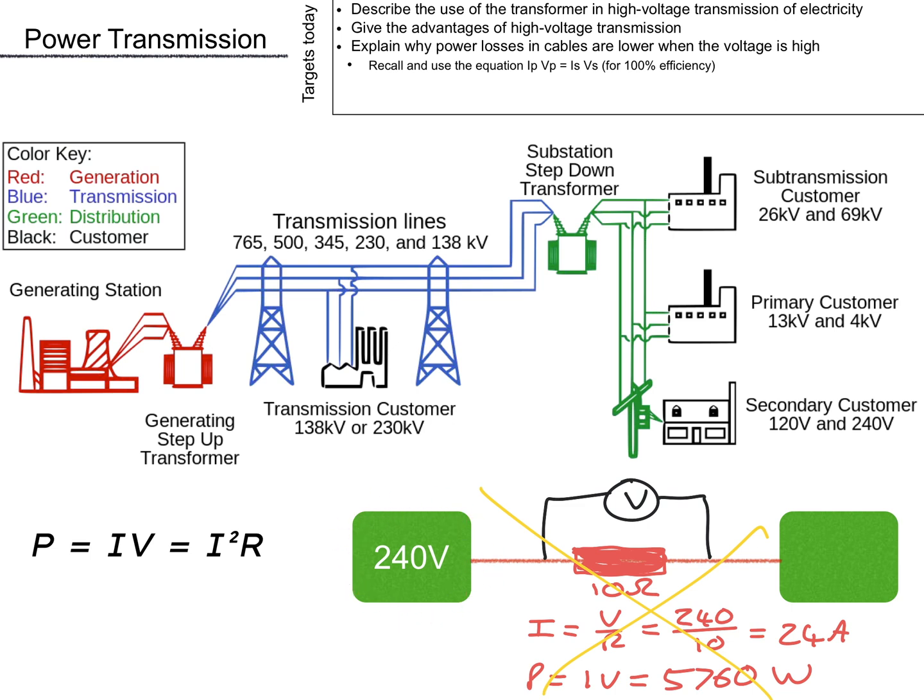If we had 240 volts in that resistor there, let me put that in. If that was 240 volts there, then as the electricity came along, it's got a potential of 240 volts, and then a potential difference of 240 volts there is going to mean that we ended up on this side with 0 volts. That's no use to anyone. So clearly that's not what is happening here. So let me get rid of that, and let's look at the correct way to do it.